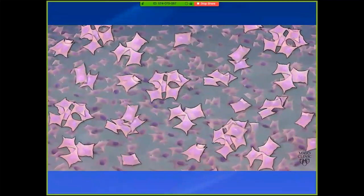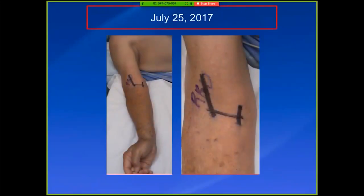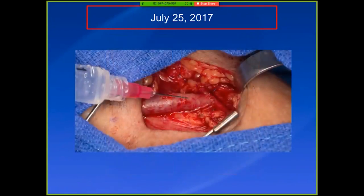A portion of the cells are saved for delivery, and another portion is biobanked in case something were to happen to the patient down the road. This is our first patient treated — almost two years ago — a planned brachiocephalic fistula. Randy DeMartino is one of my vascular surgeon colleagues. In the OR, we would do the dose calculation, and he would administer the dose to the peri-adventitia by gently spraying it onto the vein over five minutes.